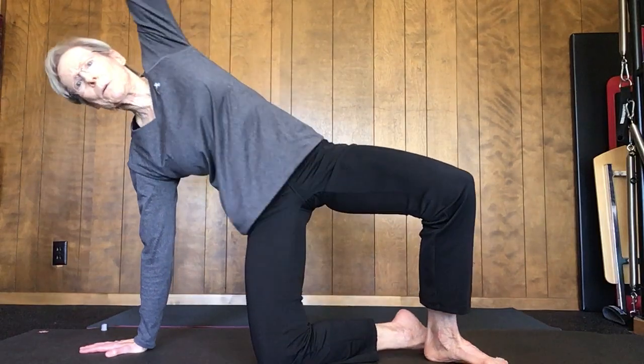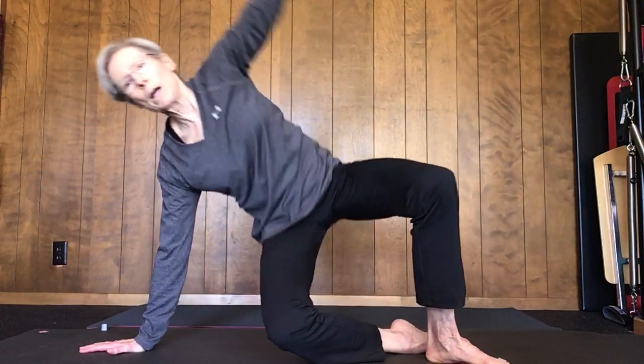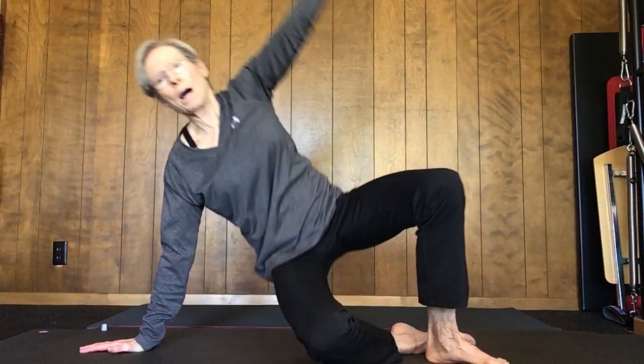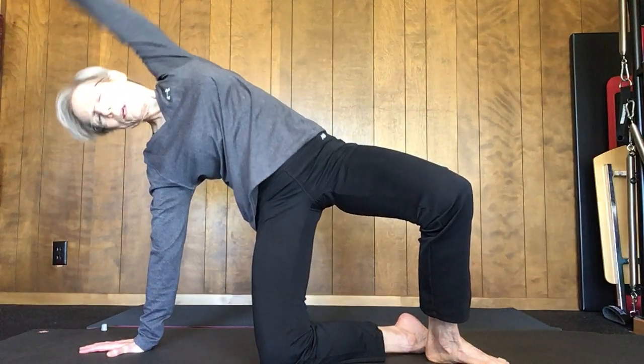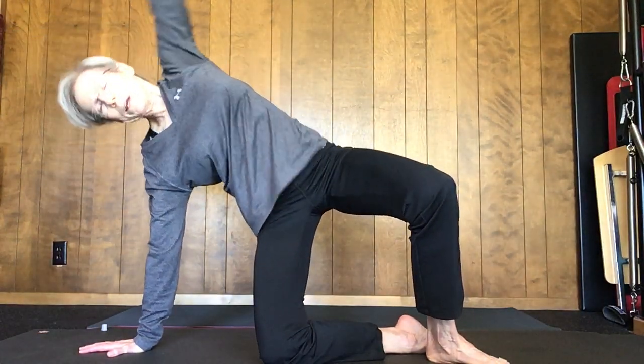Okay? The roller is in my outer hand, and remember when I come up, I'm pressing into the bottom knee and the top foot, and I'm bringing my hips forward. So let's go. Remember, don't leave the hips back here. Bring them forward and sit down. And go over and sit down. Think hips higher than head. And sit down and over and sit down.